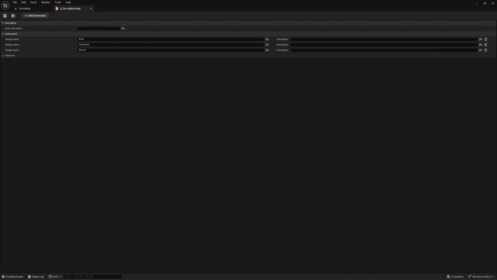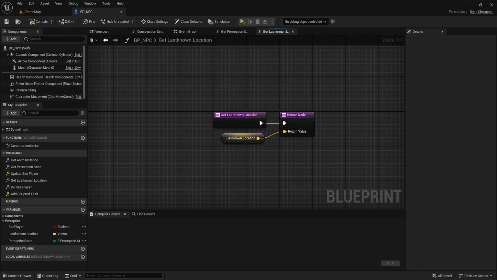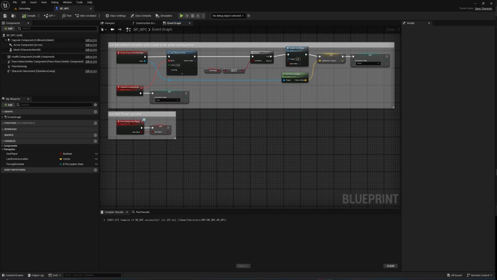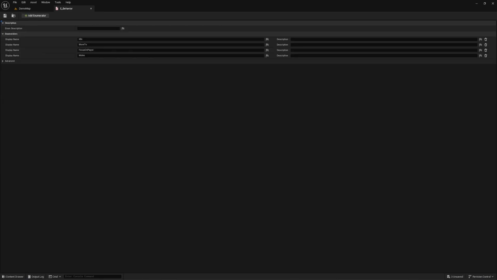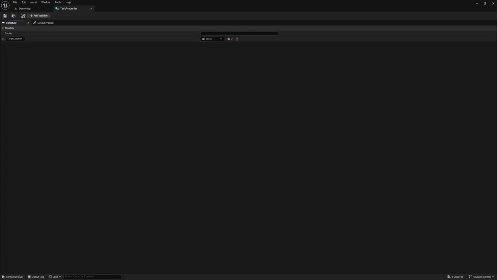Next is an enumerator that indicates the state of the NPC character based on perception. Implement the interface on the NPC character and add the perception enumerator as a variable. AI behavior consists of different tasks. Each task will be represented as a value in the behavior enumerator. The NPC behavior can either be scripted or default. This will be represented in a run state enumerator.